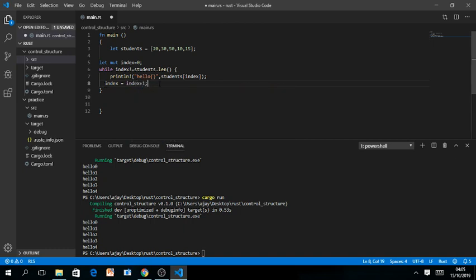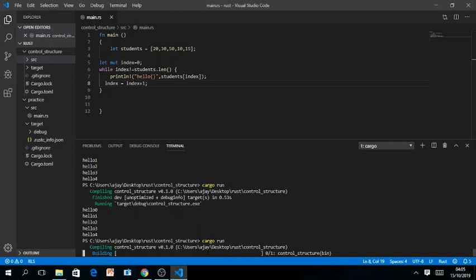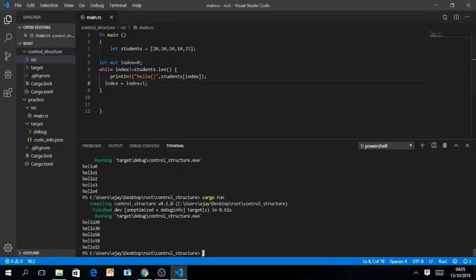Okay, let's try to run this program. So we don't need hello over here now. So the elements of the array represented the elements of the array 20, 30, 50, 10, and 15. Now what we have done here, we have first assigned the array named students. It contains marks of 5 subjects, that is 20, 30, 50, 10, and 50.